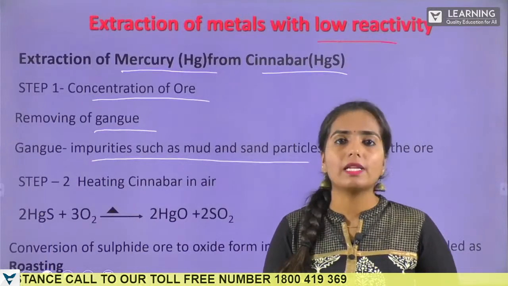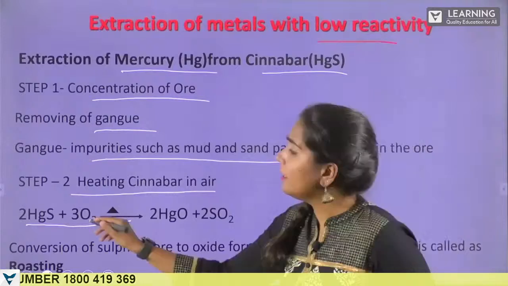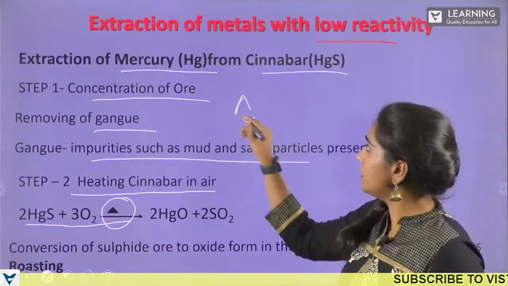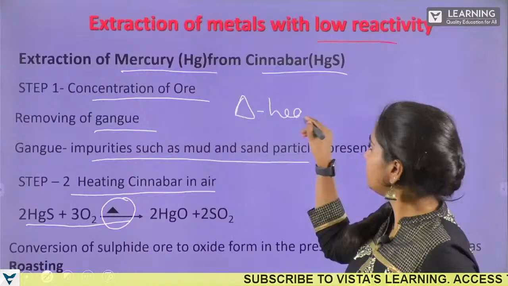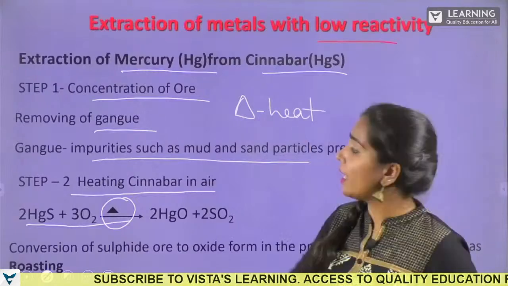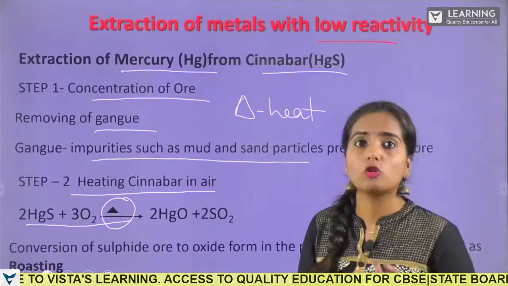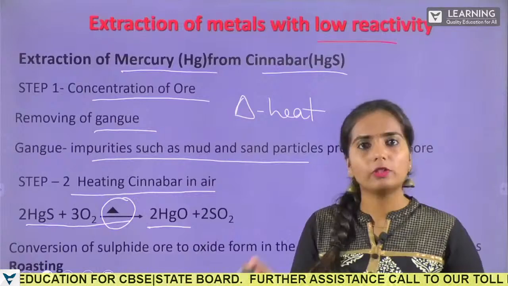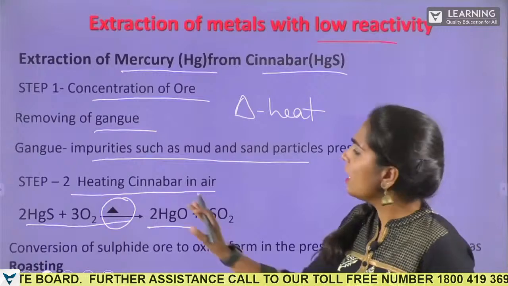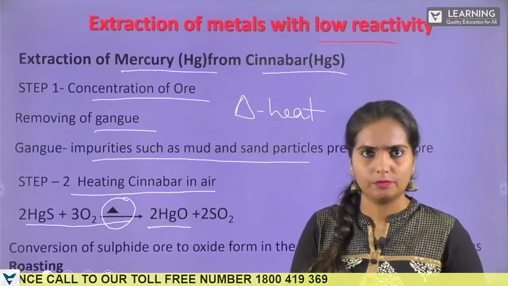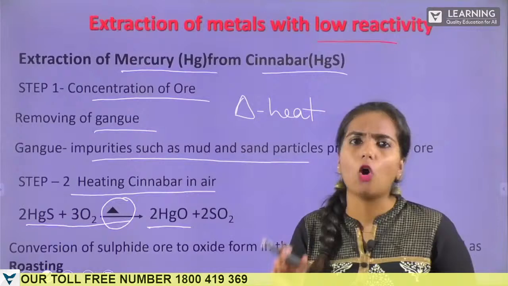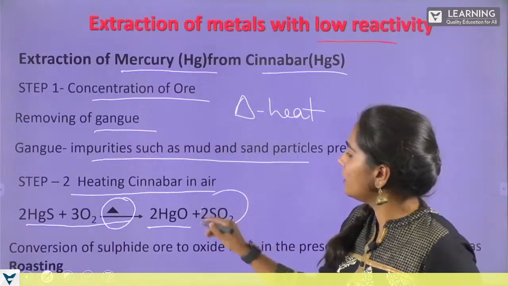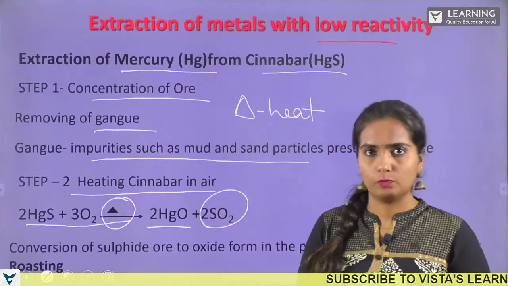So you are taking HgS, that is cinnabar, and treating it with oxygen in the presence of heat. This is represented as heat. We obtain something called HgO. What do you think HgO is? Yes, you can see our mercury is in the presence of oxygen. It is some kind of oxide form, right? I hope you understood what the name would be. The liberated product will be SO2, that is a sulfur oxide.